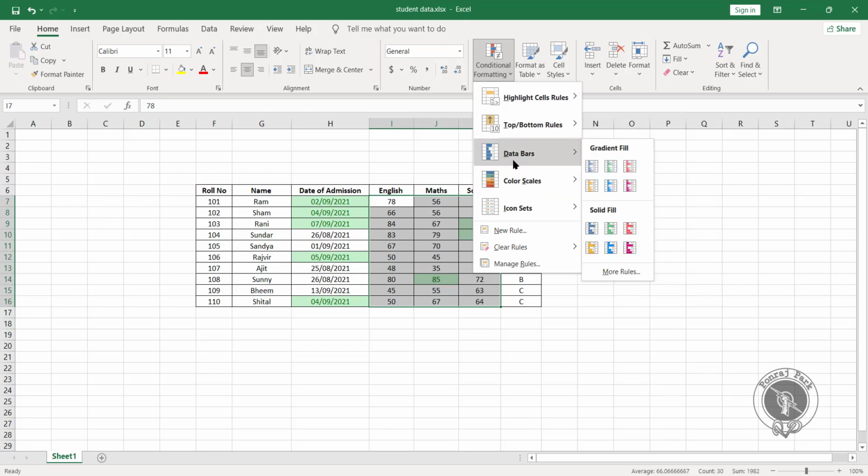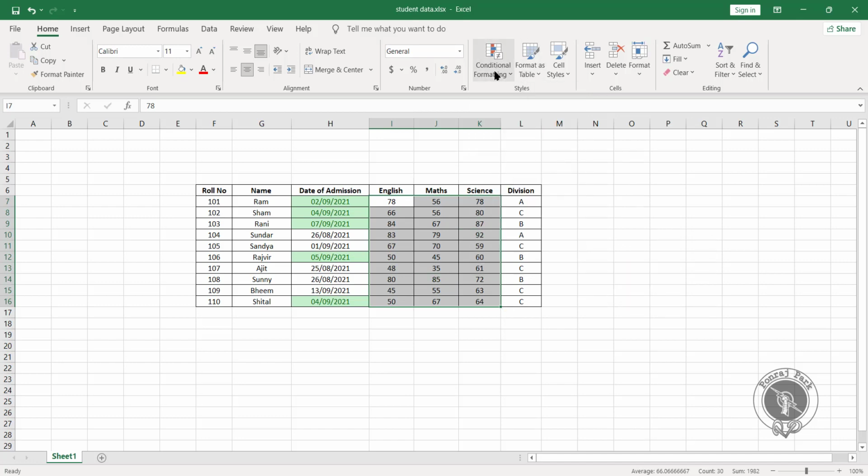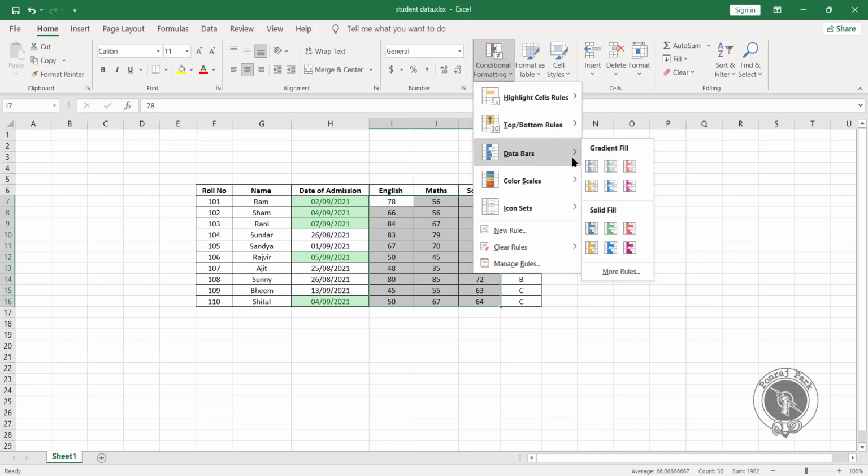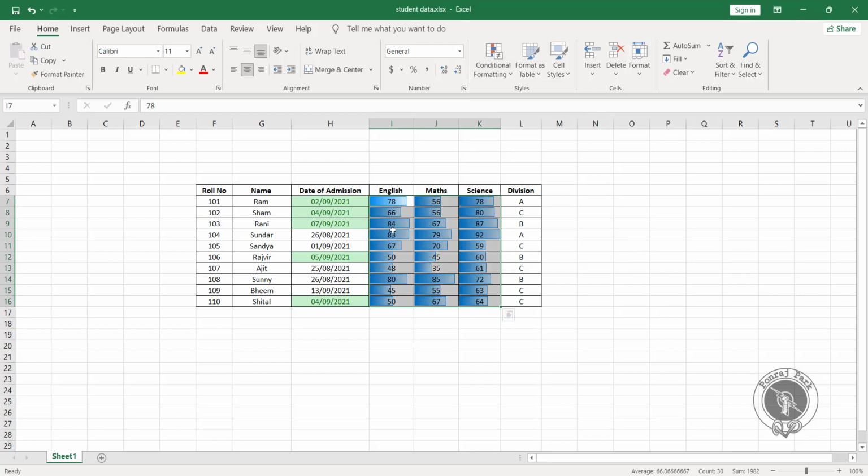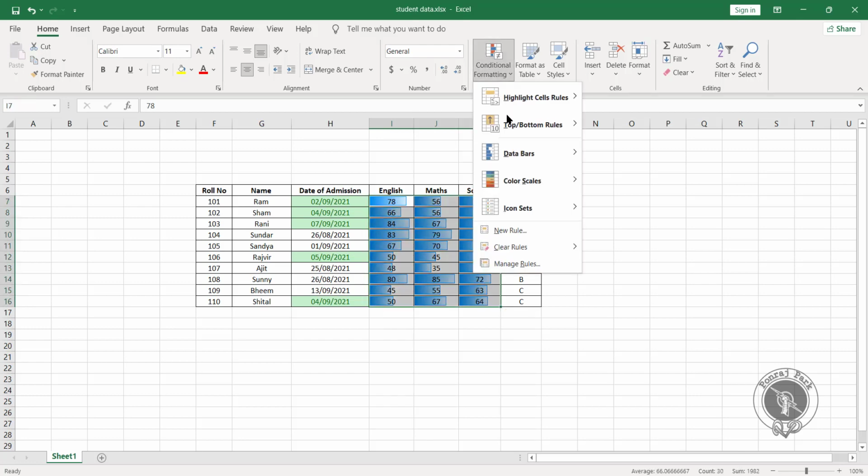And next we have here is the data bars. So first of all we'll clear this formatting over here, and then if I go here for data bar, we have two options, gradient fills or solid fills. In gradient fills, if I choose this, I can see from the darkest color to the color getting lighter. And here if you can see the size, it has been increasing. 78 has a little larger data gradient, and 66 has a little smaller data gradient. So accordingly you can see the results.